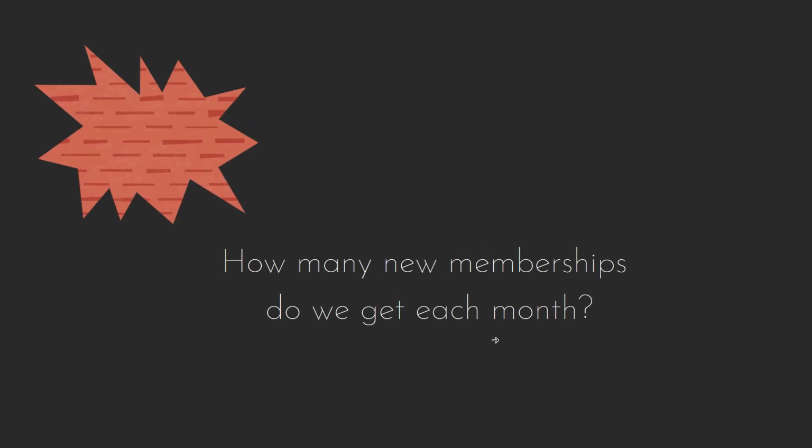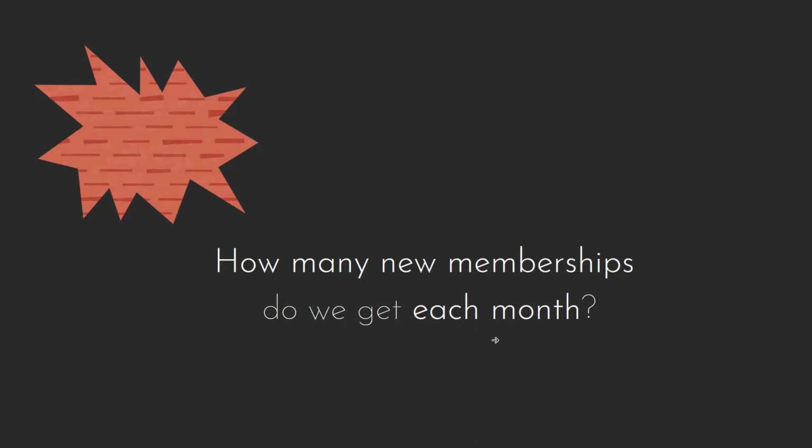So you know how to do it on an hourly basis. It's a fundamental question-and-answer report that's really easy to then tailor so that you get more detailed information. So how many new memberships is the next one, and then each month. How many is a count, although this one's a little bit of a trick, because you could technically run this in a count report, but you can also run it in a statistical report. It's easier to go through the statistical report because you can do a lot more with it.